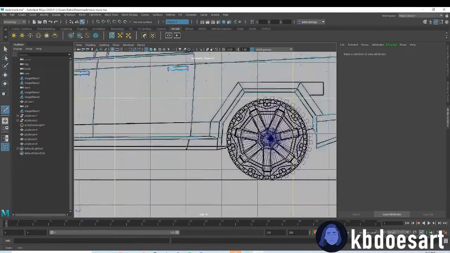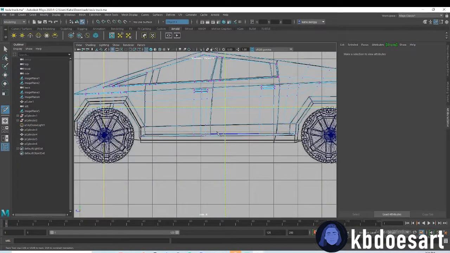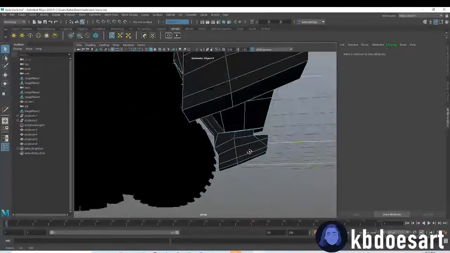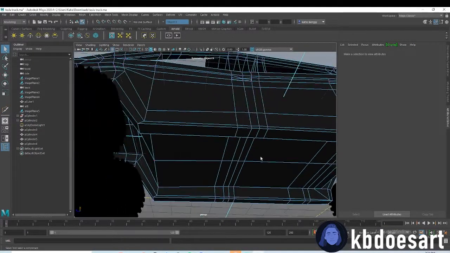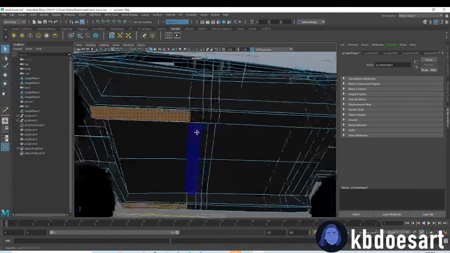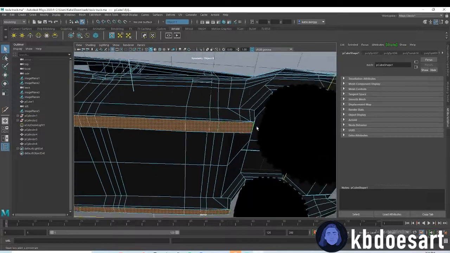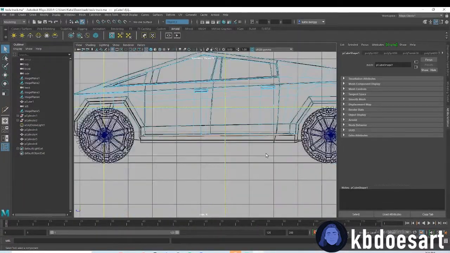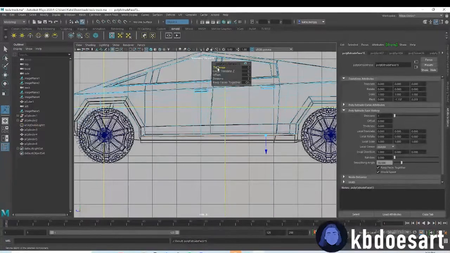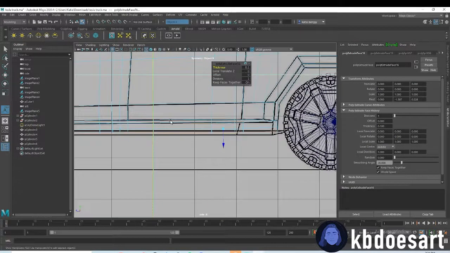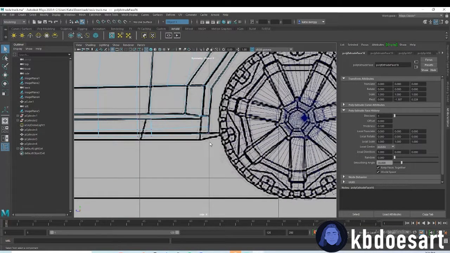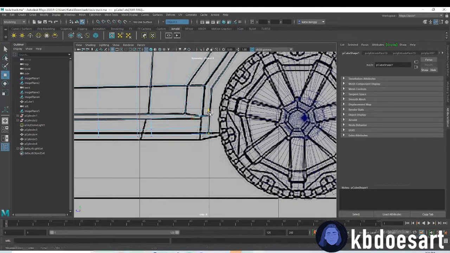Let's go ahead and extrude these faces on the bottom. So face mode. And just take those faces on the side. Extrude up that thickness. And extrude one more time and up the thickness. And then we can just push these vertices around to where we need them to be. So this one will go here.